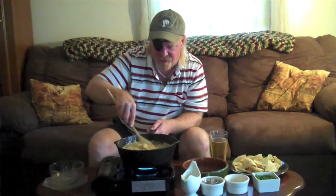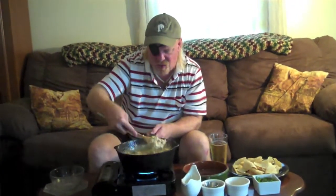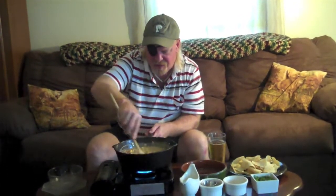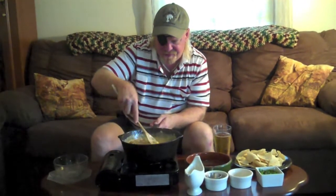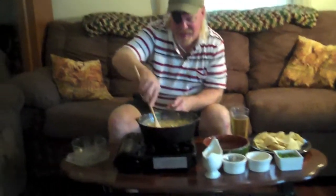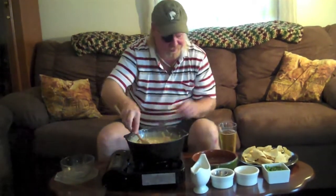This is all melting up really, really nice. This is going to be, oh my God, the smell is incredible. Okay, so now almost all the cheese is melted. I'm going to go ahead and shut it on down because it will still be cooking a little bit. It's still hot. It takes a little while for it to cool down. This is going to be good. Matter of fact, it's too much. So what I think I'm going to end up doing is having a Spanish omelet for breakfast. Like I said, a little bit of this in the omelet, top it with some salsa, money.